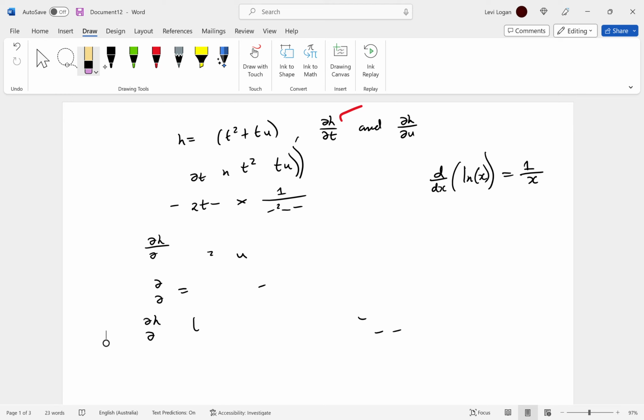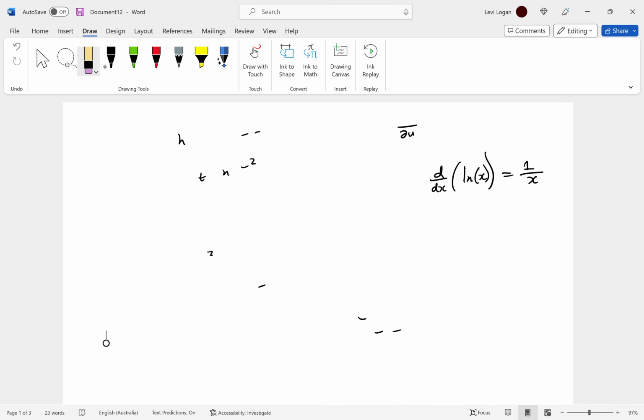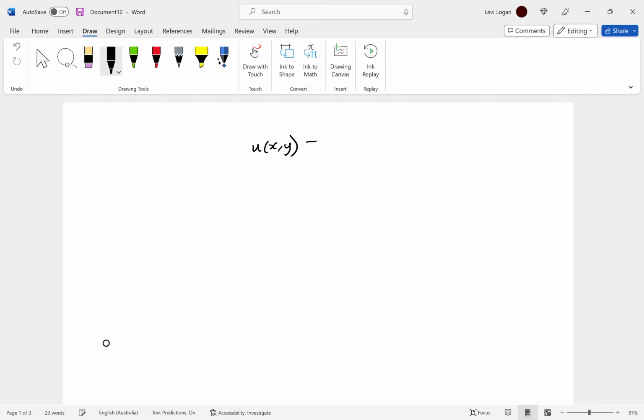This video is a step up pretty much. You know how to differentiate now, so we're going to start looking at second derivatives. Recall, if we have a function of two variables, let's say u of x and y gives us some z value, you can differentiate that with respect to x, and then you can differentiate that with respect to y and treat the other variable as constant. You can also do the second derivative of both the respective variables. So you can have the second derivative with respect to y.